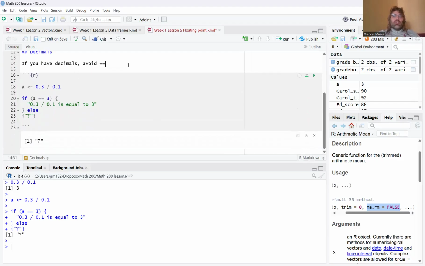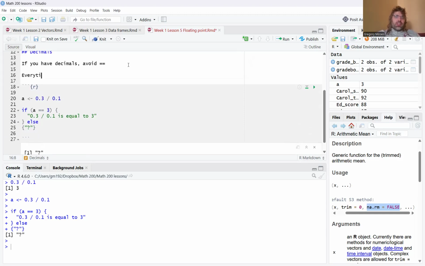And what's going wrong under the hood is that everything in R is stored in binary. And I mean, not just R, Python, any computer language. That's just how computers work. At the end of the day, everything is zeros and ones.